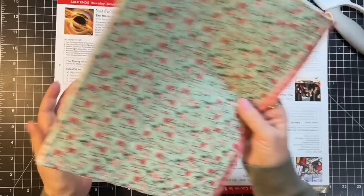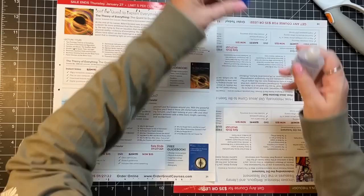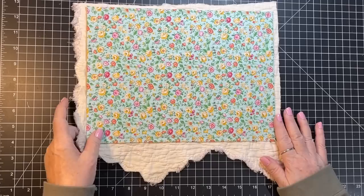Okay, so I'm going to lay this aside. This one is done, and this is the one that I want to put a doily on too, so I'll put the doily with it. All right, let's see where we're at with the other two. We have got this one. These two edges I will keep because they're kind of patterned, but it's here and at the top. I'd like to neaten that up a little bit.